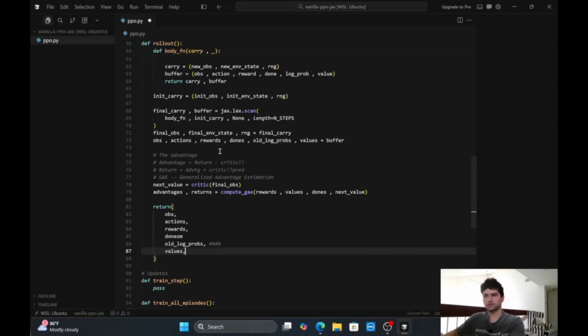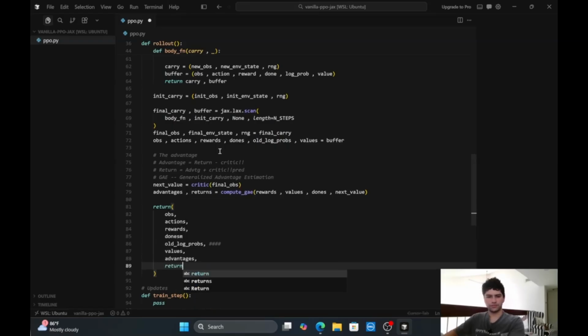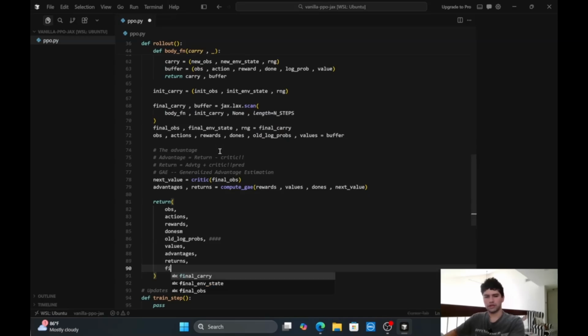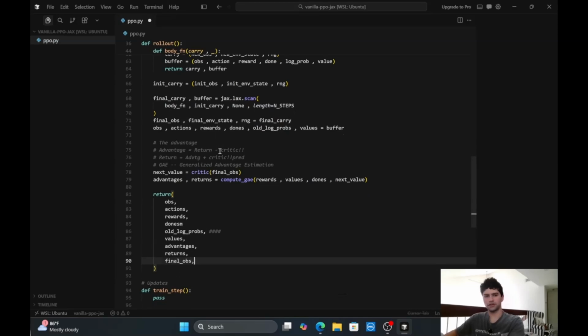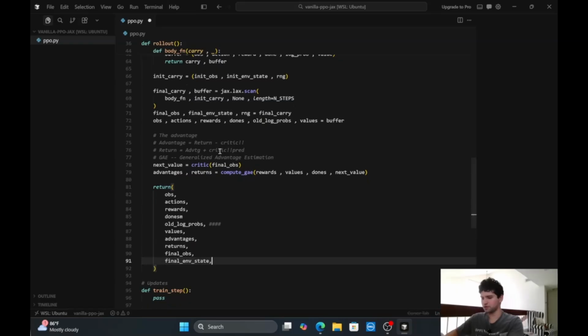Values, advantages, returns, and then everything that was taken out of the final carry. So here we have the final env state, and what is the last thing decoupled from the carry? Oh, the RNG.